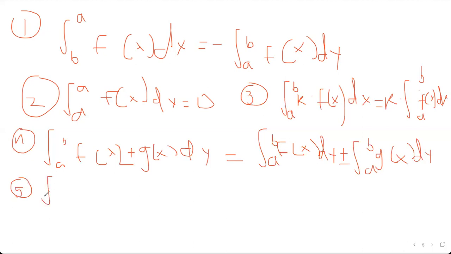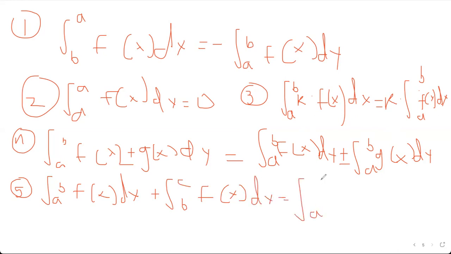The fifth one is the integral from a to b of f of x dx plus the integral from b to c of f of x dx is equal to the integral from a to c of f of x dx. What this is saying is if you have a curve and you have the area from a to b and the area from b to c, you can combine it into one integral. Again, it's like in geometry where you learn the segment addition postulate. You have two segments next to each other, you can add them up and you get the same value. It's basically saying something like that, except this is the calculus version of it.